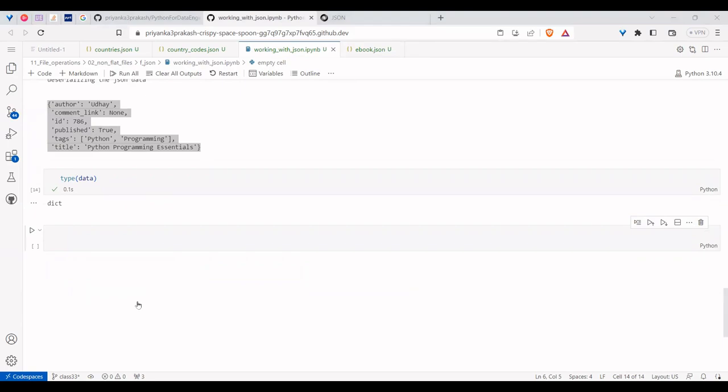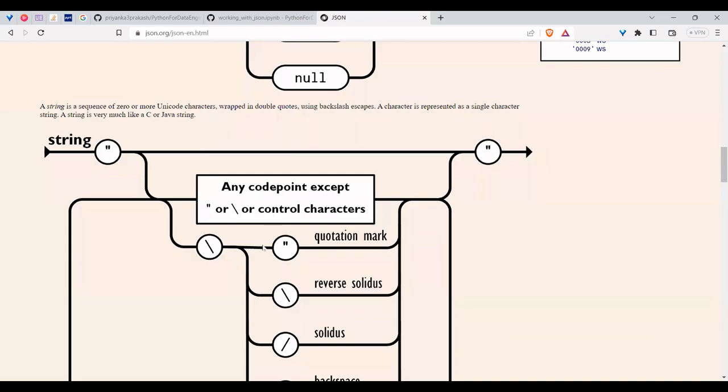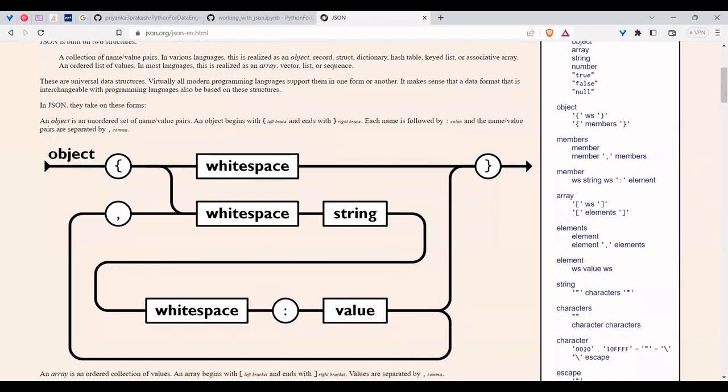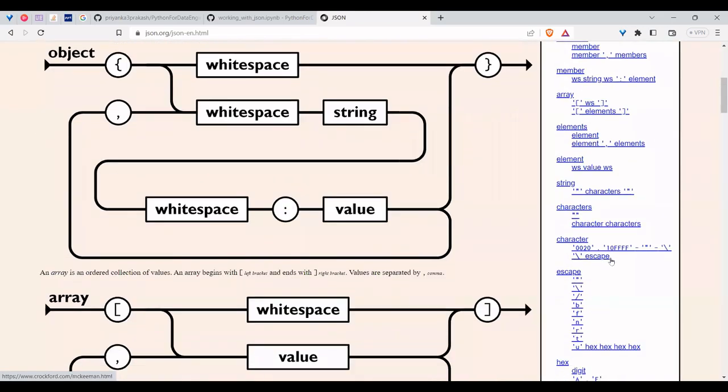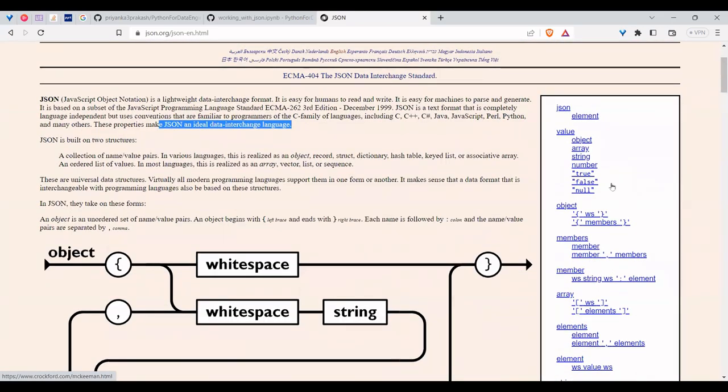Okay. So now, similarly, if you have some other data types, can you take all other data types also? So let's see that. To understand it, I showed on the official site that it has only certain data types. Not all data types it has. It has an array, object and others. It doesn't have a tuple. What if you give a tuple? So let me show that.